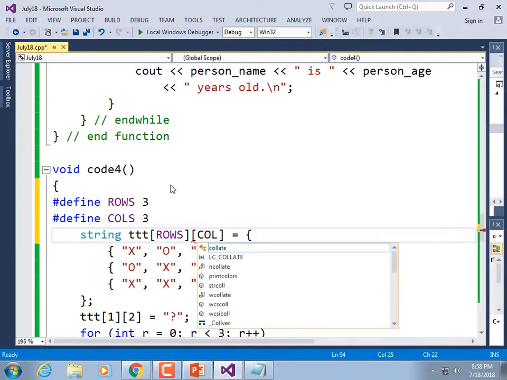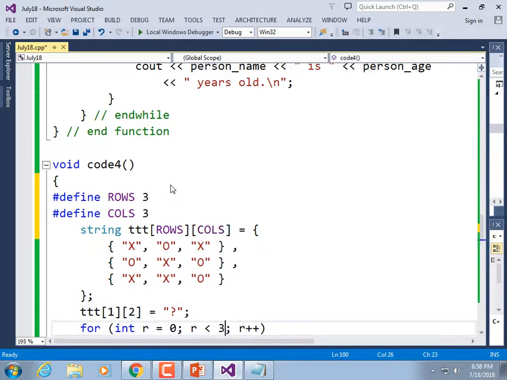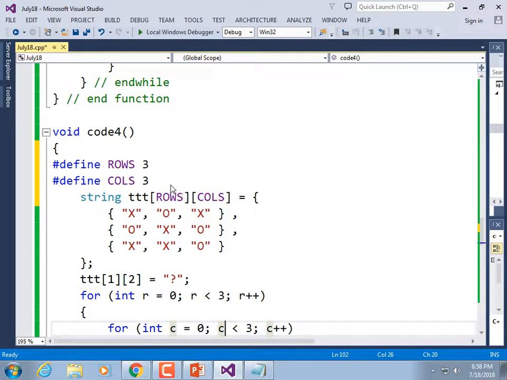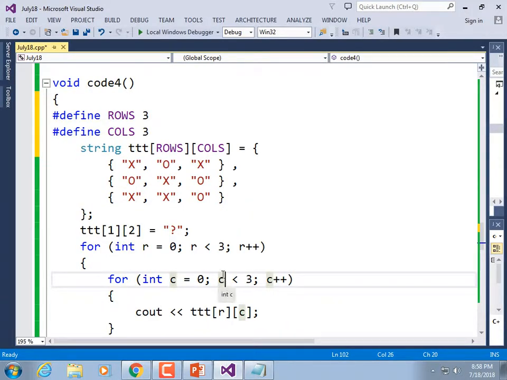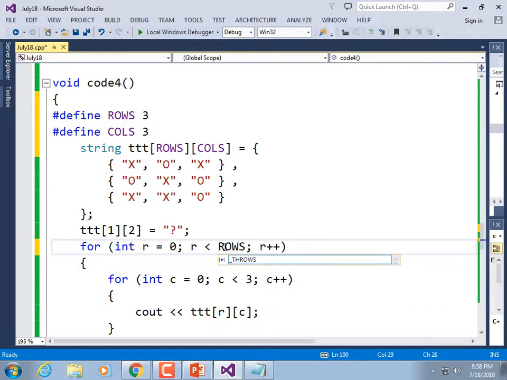Replace that second 3 with COLS, and then do the same thing down in our nested loop. That first for statement should have the word ROWS as its less-than comparison, and the second one should have COLS there.